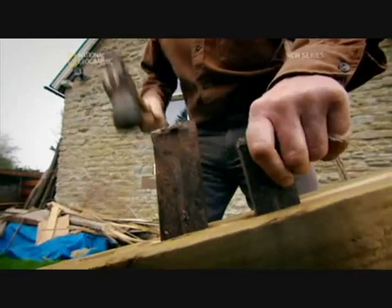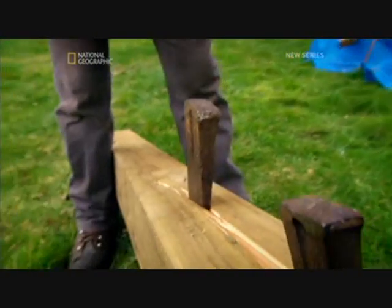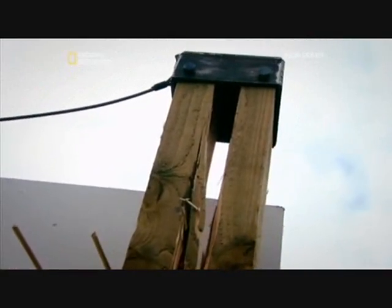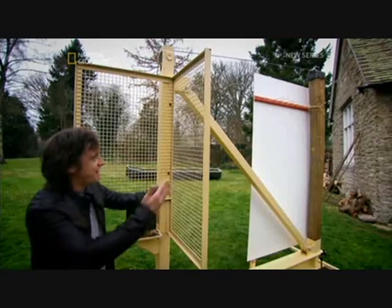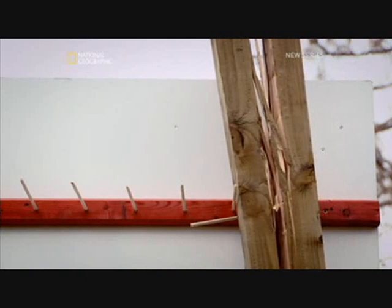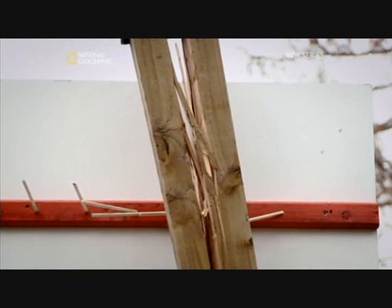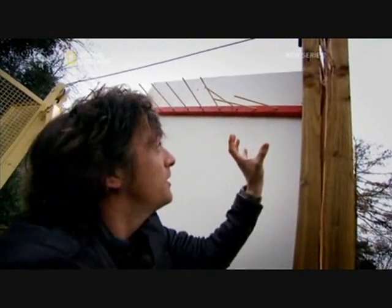Now, with the new post, Peter uses wedges to drive a split in it. Will this cleaved timber really bend further than the last post? To simulate another hot day at our bridge: the sun comes up and warms two kilometres of steel road deck. It expands and pushes our column. That split in the wood is allowing it to flex - it can still support the same weight from above, but it's coping. That's four. This split timber has gone twice as far without breaking as the first unsplit one. As I release the tension, the wooden test post shows it handles the stress without any permanent damage. All of that flexibility given to it just by this split lets it bend - it can still support, but now it can bend.